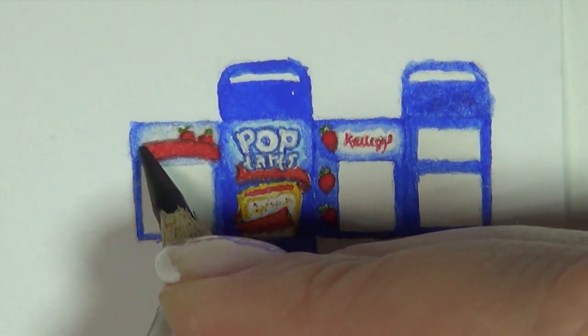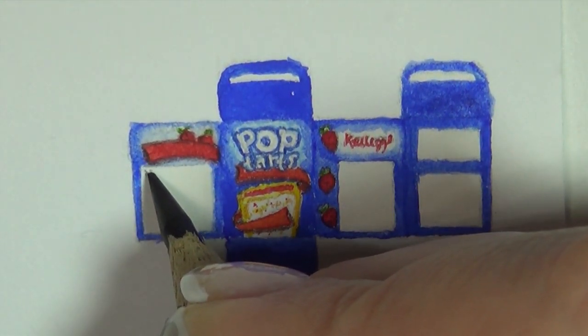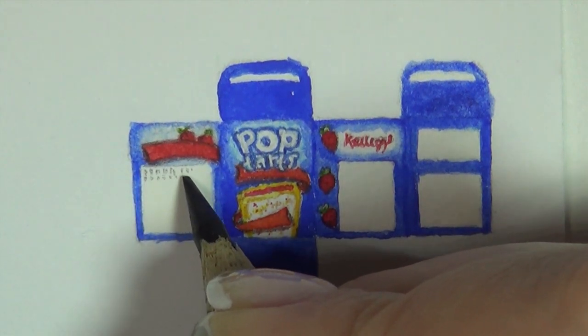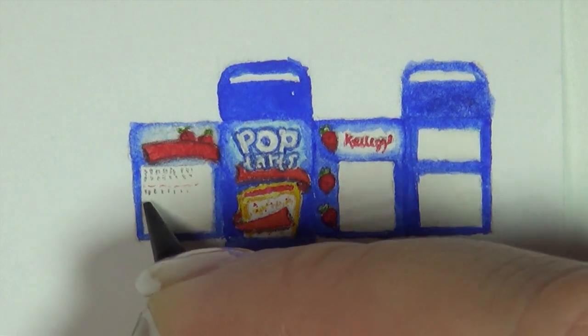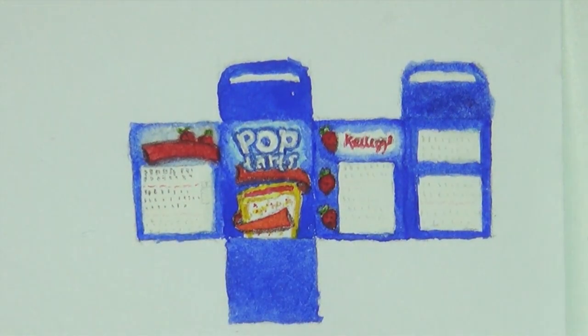After I was done painting the box, I sealed it with hairspray like you often would a drawing, not to smudge it, because a regular varnish will kind of smudge the watercolors together, but if you use acrylic paint, you can use any kind of varnish. Finally, I added some flaps and then cut the whole thing out.